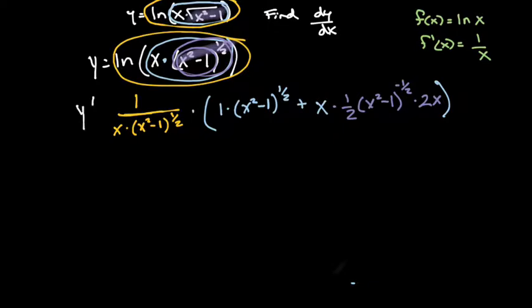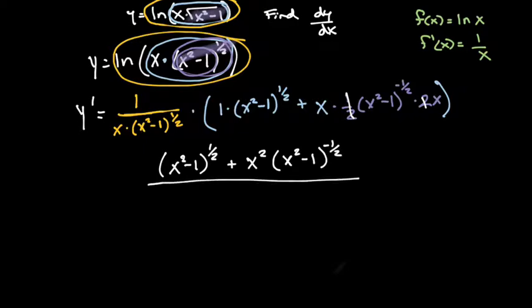Now, I know this is a sloppy mess. Ultimately, I could use it right now, or I could try my best to clean it up if I'd like to do that. So I'm going to go ahead and see what I can clean up. I'm going to write it all as one fraction. So I know I have x squared minus 1 to the 1/2 plus, and if I collect all of those things, this is nice because that's going to drop out. So I have x squared multiplied by x squared minus 1 to the negative 1/2.